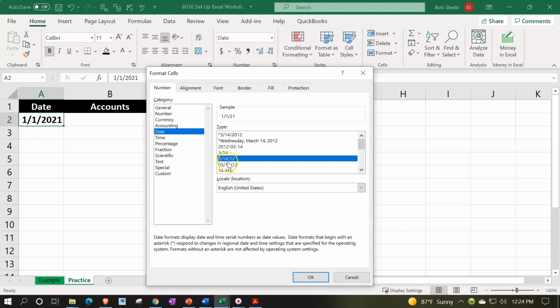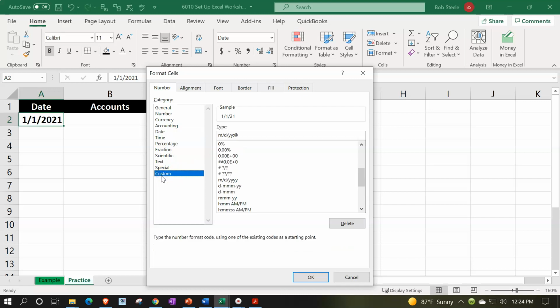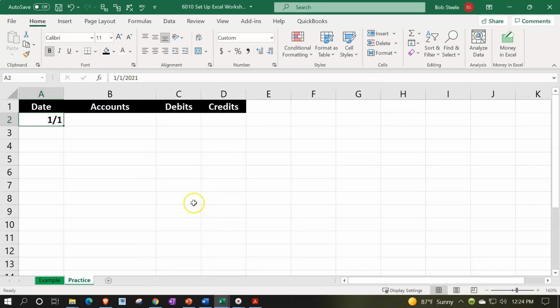And if you want to change that, I can go to the custom item down below and say there is basically the formatting of it, the month, the day, and then the year. And then you can just eliminate the year. It's like, I don't want the year. Let's just remove that. And that should do it. And we just say, okay. And you just made a custom format. Custom format has been created. So there we have that.